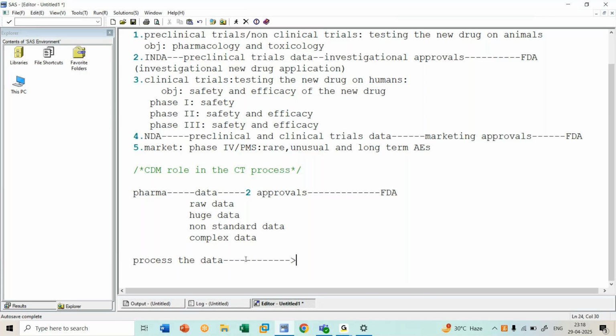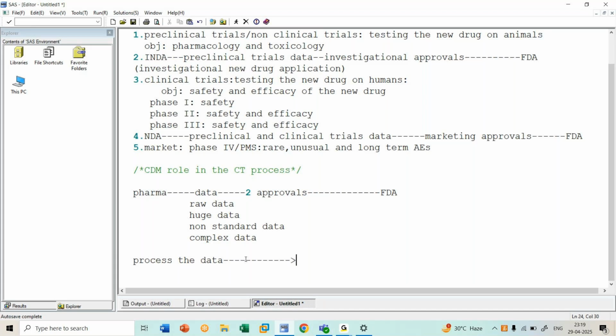Do they process it directly? If they have the setup, the team, sufficient technical equipment, systems, and staff, generally they'll be able to do it. Even pharmaceutical companies will do all these data-related activities.